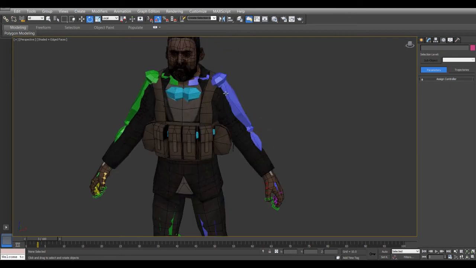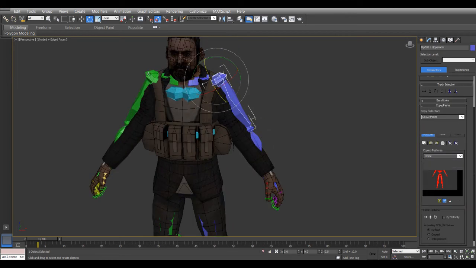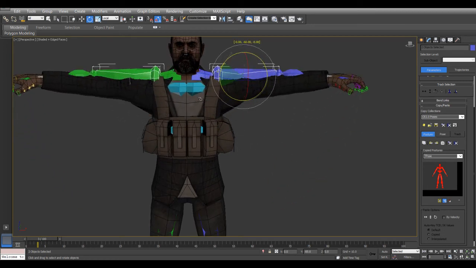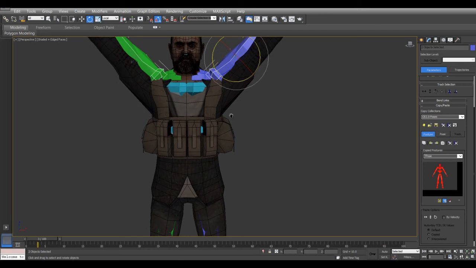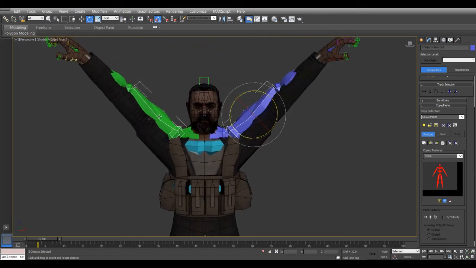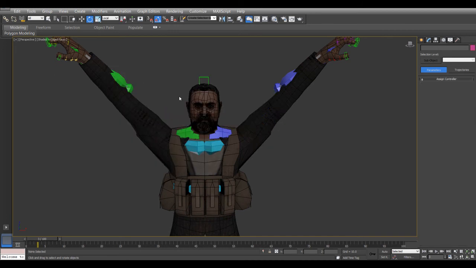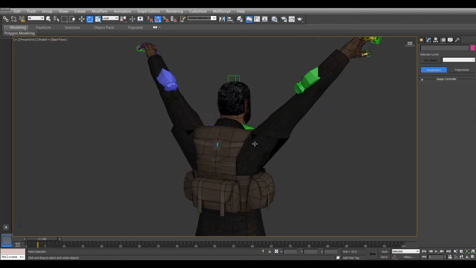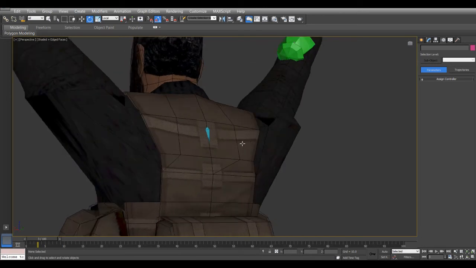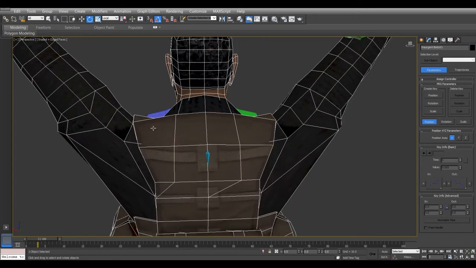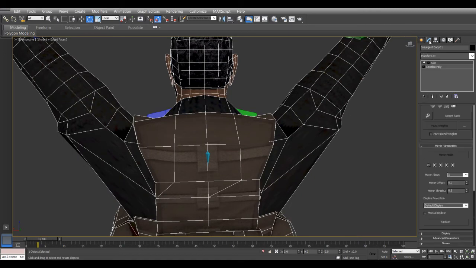Okay, so next, we probably want to work on the upper arms. So selecting both upper arms and moving these up. And with them moved into the up position, just go ahead and right click and say hide. We get a good view of how it's being influenced right here. This is kind of weird stretching right here, so we'll probably need to work on some of the clavicles, I would assume.